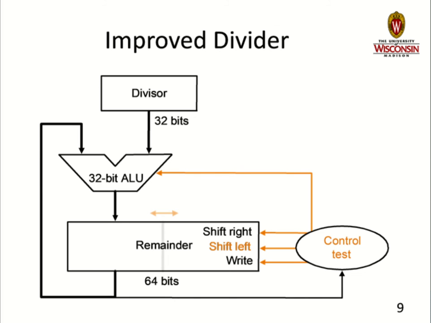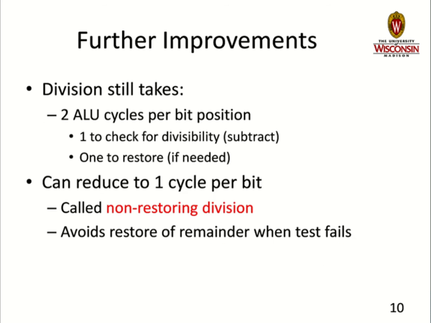Once again, it's somewhat simpler than the initial version, and again looks remarkably similar to the multiplier hardware, except that of course the control logic is going to be a bit different in this case, and it's going to take still twice as many cycles as there are bits to complete, because every time we realize that the divisor does not fit into the remainder, we still have to undo the effects of that subtraction. That observation triggers yet another improvement to this design.